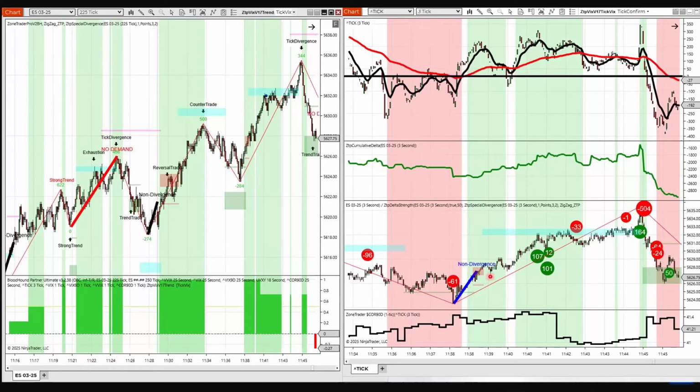When I go to enter a trade, say right here, it's very unusual that we would see a green here and a green tick, because naturally we're going to have a pullback. Where you have those natural pullbacks, the tick is about 90% of the time going to be white. If I was thinking about shorting this resistance zone right here, I definitely would not take the trade if it was against what BloodHound is telling me.